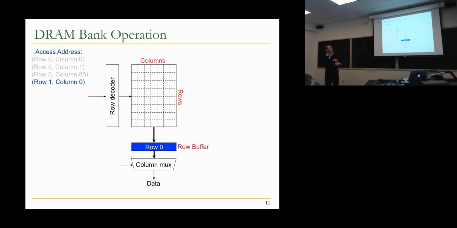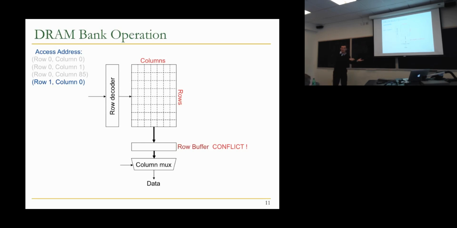Let's take a look at what happens if the memory controller actually needs row 1 when row 0 is open in the row buffer. In this case, the memory controller needs to take 3 actions. First, well, this is called a row buffer conflict. You're trying to access row 1, whereas the row buffer contains row 0. First, the memory controller needs to write back, if you will, row 0 into its location in the memory array. That's an abstraction also, and we'll see that it actually operates differently at the circuit level.